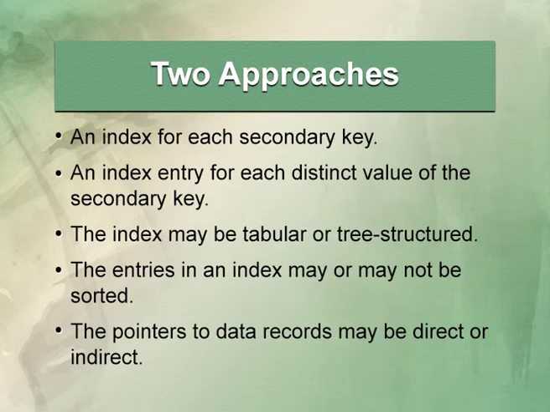An index for each secondary key is maintained. For each and every secondary key, the index is properly maintained in the multi-list key organization technique, with an index entry for each distinct value of the secondary key. If the values of the keys are identical, it will take only one entry and pointers will be there. However, whenever it finds a distinct value, another value other than the stored value, it once again has an index entry in the index file.